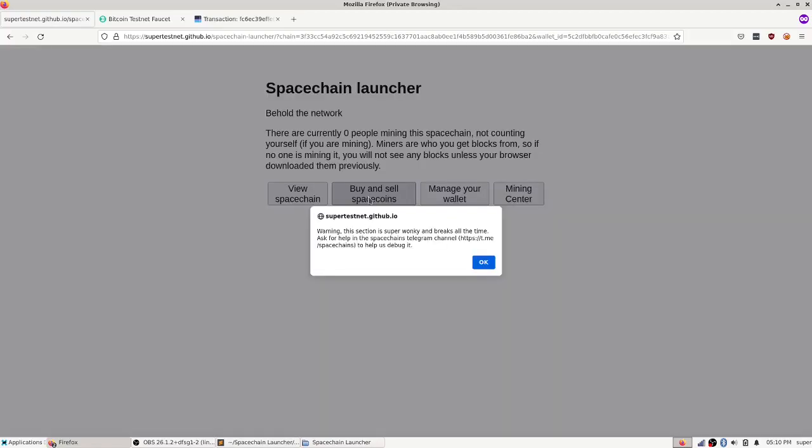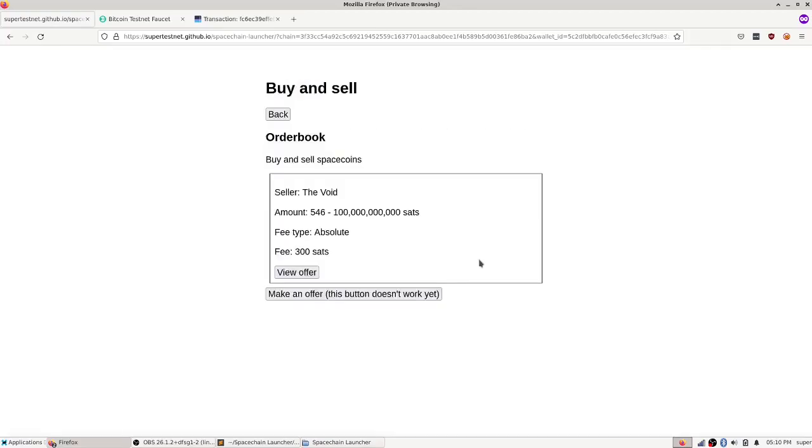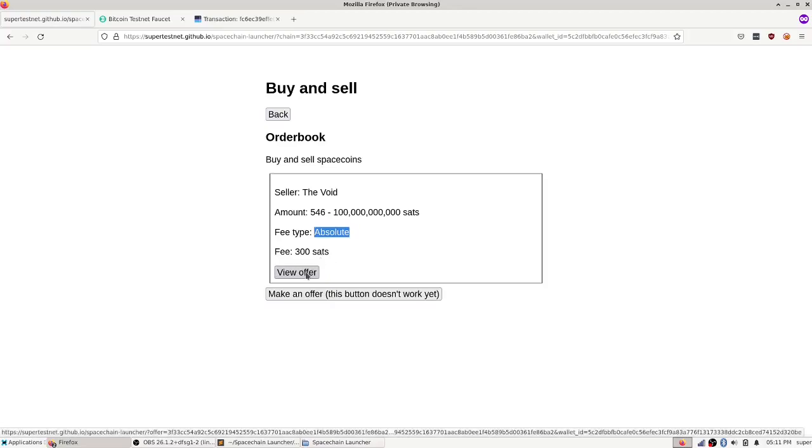I'm going to show you another wonky section that doesn't fully work yet, which is the space where you can buy and sell space coins. Cool. So what are we doing in here? Well, in theory, first of all, this button doesn't work yet. This is not actually a full marketplace for buying and selling space coins. But in theory, we should be able to peg into and peg out of the space chain by depositing bitcoins and actually burning them, which is the controversial part of space chains, that you get coins onto them by destroying them. But let's see how that works.